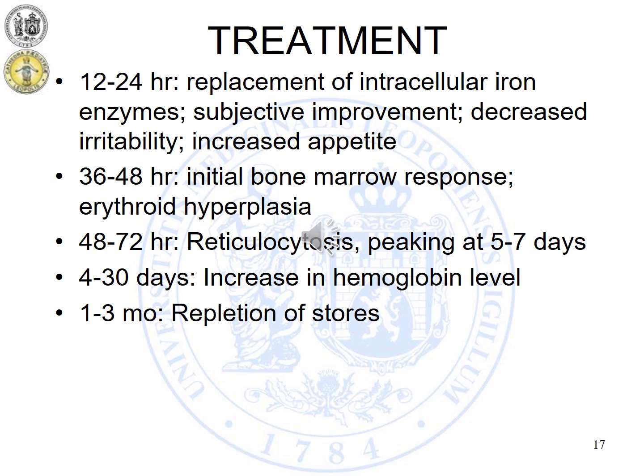If you give an adequate dose of iron, what can you expect? On the first day, subjective improvement, decreased irritability, improved appetite. During the second day, initial bone marrow response, and you will see erythroid hyperplasia if you make a needle biopsy of the bone marrow. Within 3 days, you will see reticulocytosis, peaking at day 5 through 7. For the first months, there will be increasing hemoglobin level, and within 1 through 3 months, repletion of stores of iron.